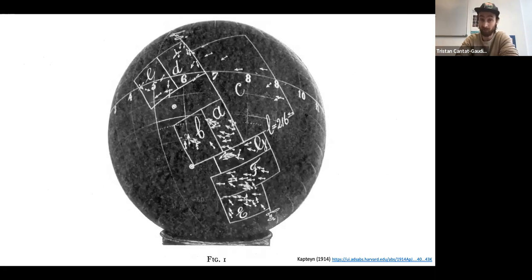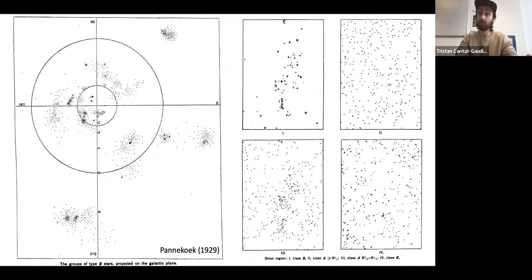So this is a figure from actual papers. You can see arrows for different groups of stars. You can see some are diverging, converging. And they were making 3D, like top-down view projections of the B stars and O stars in the Milky Way. So in terms of the way we present results, this hasn't changed a lot, but obviously we have much more precise data and a better understanding of the physics of what's going on.